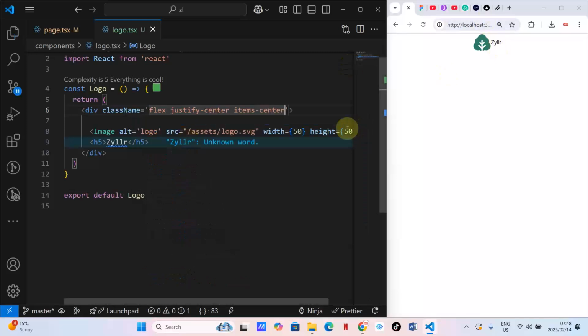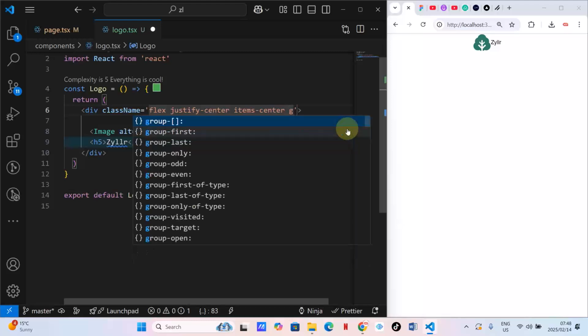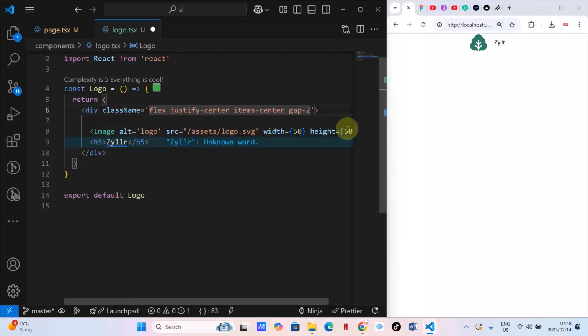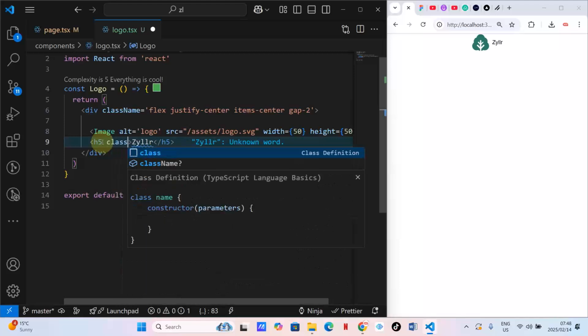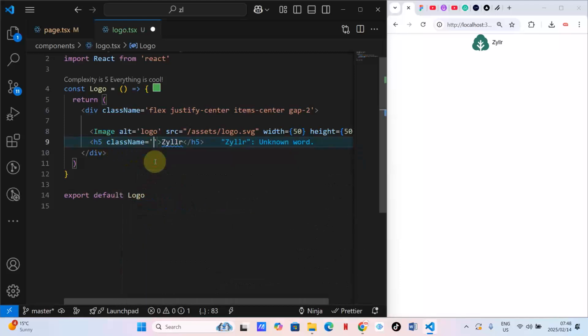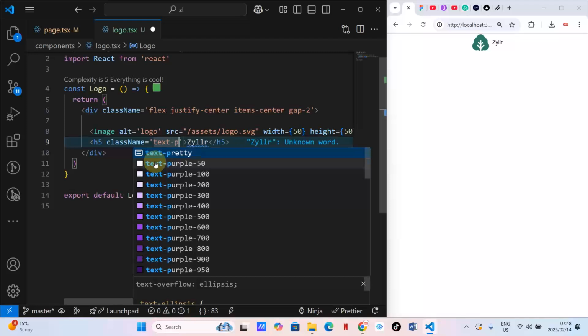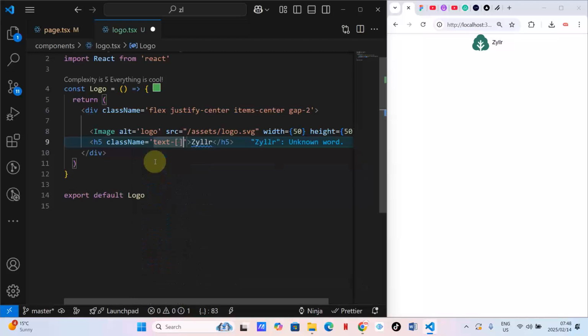As you can see, because we are using flex, we can just type a gap here, give this a gap of 5. Five is too much. Okay, and then let's come to this one and put the className, and then we want to change the font text. Let's say 20 pixel and see.